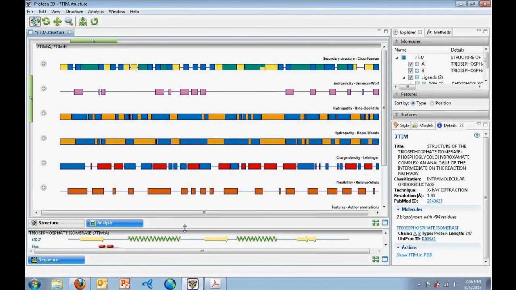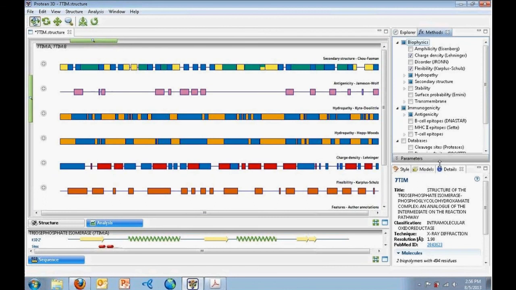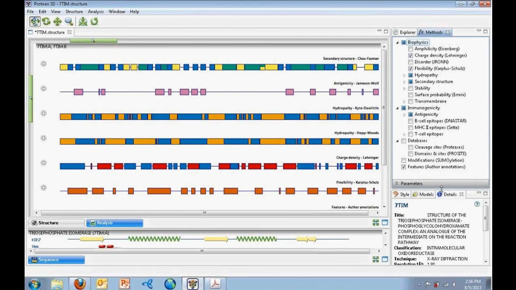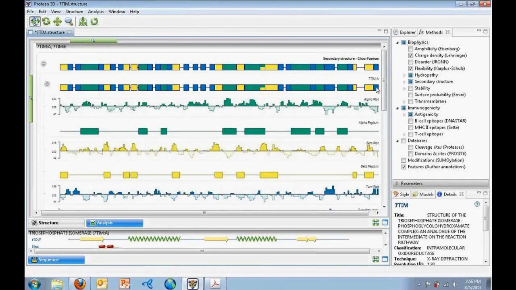we can see a list of applied methods to our particular structure. So if we go back up to this top right corner of the screen, we can expand the Methods panel here, and this will give us a list of all the particular methods that have been applied or could be applied to our particular structure. So we can really easily expand each of the methods' synopses over here in the analysis view. And we can look at individual method graphs as well as compare results across different applied methods.